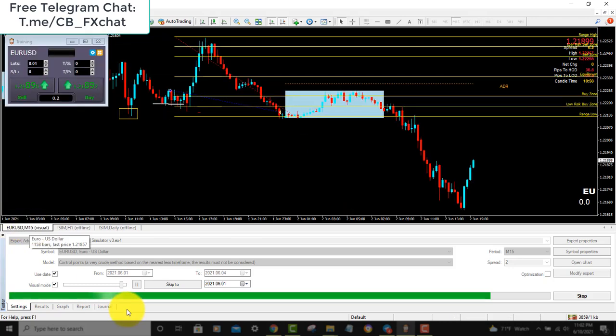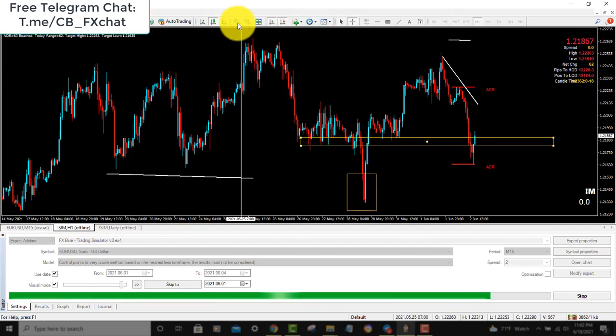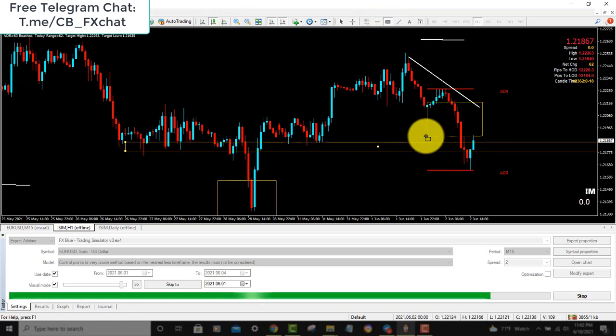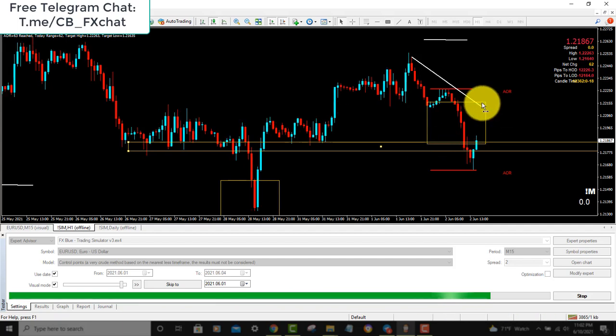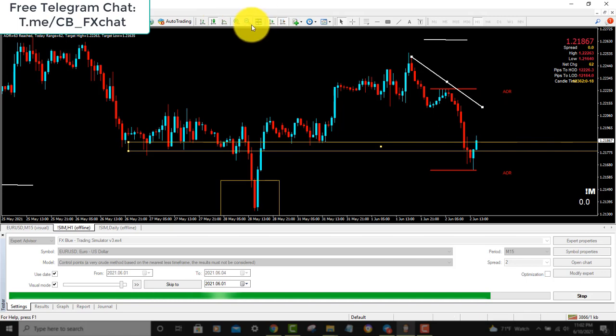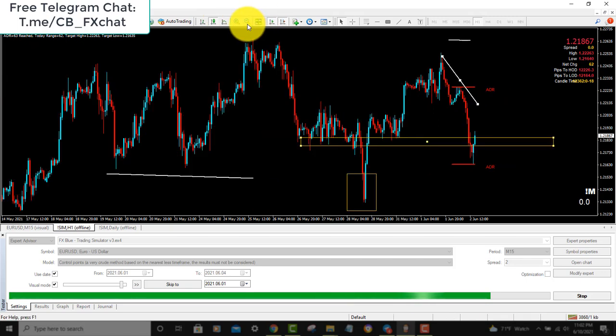Okay, looking on M15. So I want to ask you guys, what do you think you would do right now? So we've had a lot of bearish movement. There's definitely an imbalance, right? There's been a heavy drop right here. So what do you think price is going to do? Do you have any reason to get into the market? What are your confluences for getting into the market?